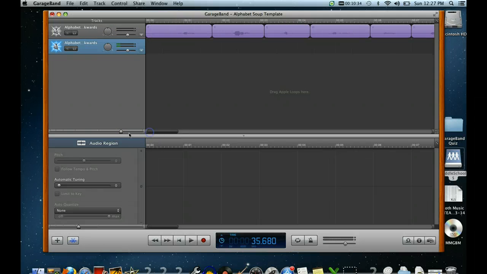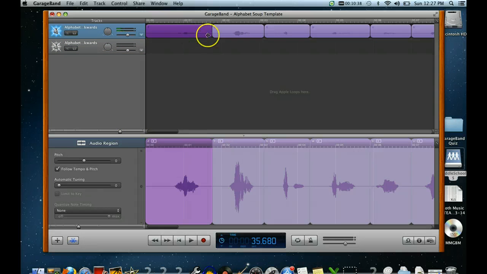Alright, so I use the zoom slider here, and you can see the sound wave. If I'm in the editor window, you can even see it more clearly. But where the lines are, there's silence, and I don't want so much silence between my letters. If you listen to the whole thing, it's pretty slow. He's like Z, Y. When I have it forward, I want it to be a little bit faster. So I'm going to take out that silence between.